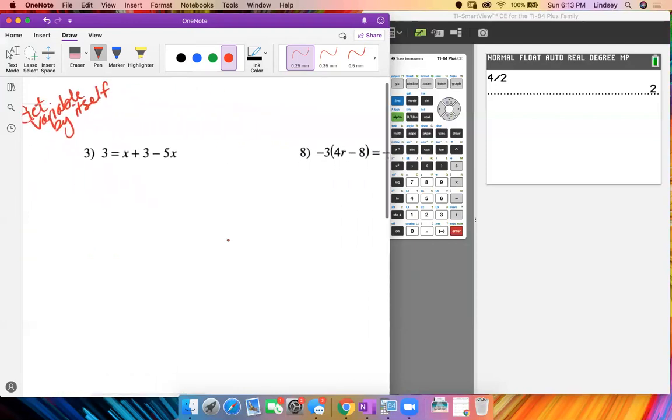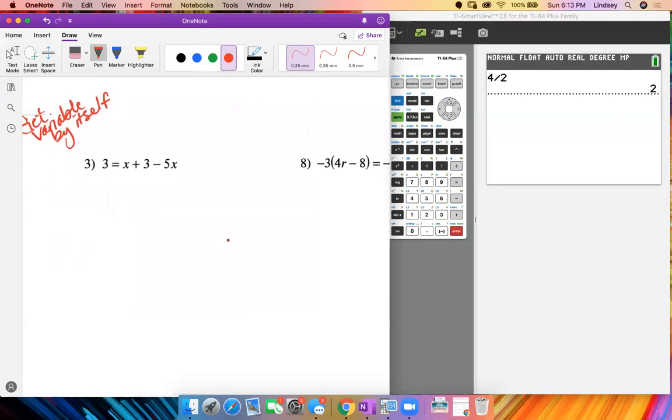Moving on to the second one. Okay, take a second, write that one down. You may have to pause the video if I'm going too quick. All right, so first thing I notice, once again, my goal is to get the variable by itself, but I have 2 variables, okay? Once again, they're on the same side of the equal sign, so we just do whichever operation splits them up. So this is an x minus 5x, because I have to use the sign that comes in front of my term.